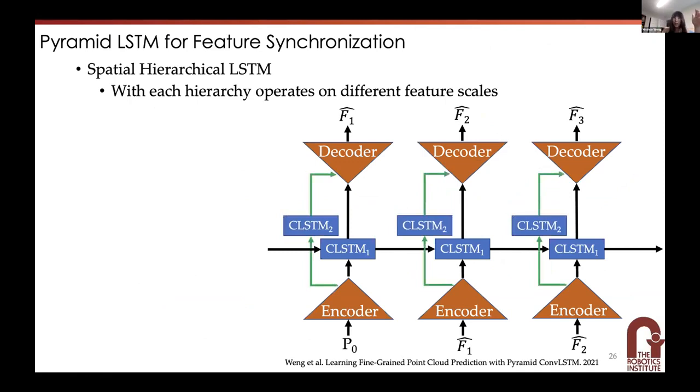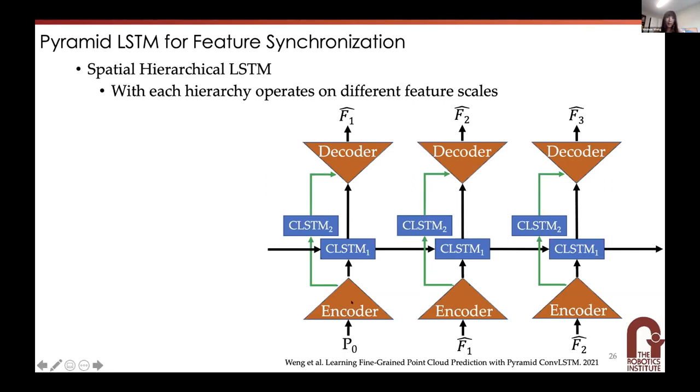So here we just call this method spatial hierarchical LSTM, which is kind of reasonable because we are using multiple hierarchy to learn the features, even though inside this skip connection. So what that means is that we also have this convolutional LSTM for this higher level feature, the last layer of feature from the encoder. But in the meantime, when we do skip connection from encoder to decoder, we're also adding some LSTM here, right? So that we can make the temporal or the time step for each feature consistent, right?